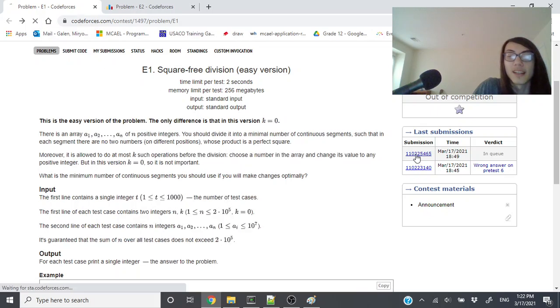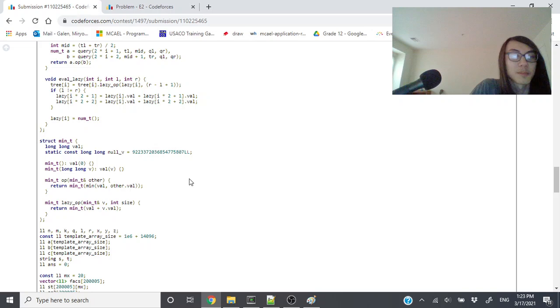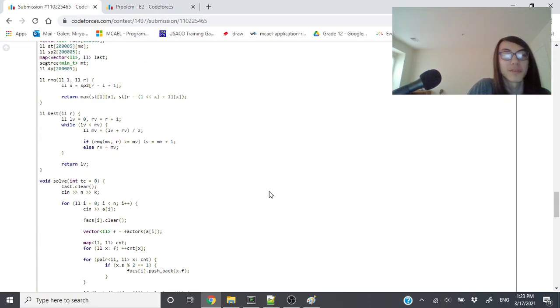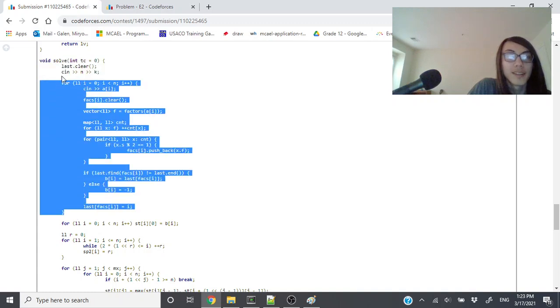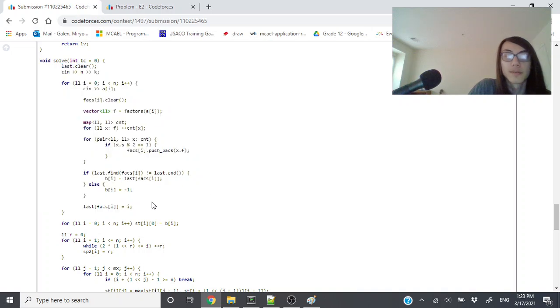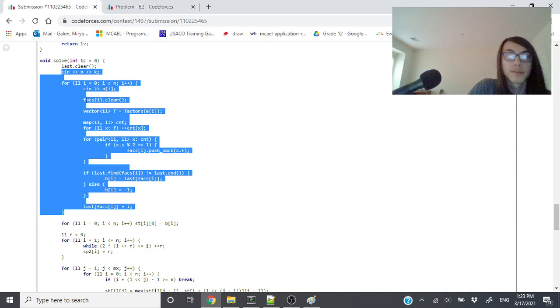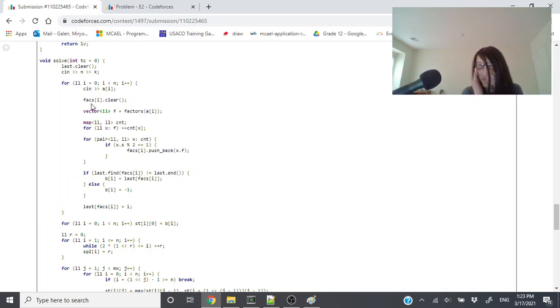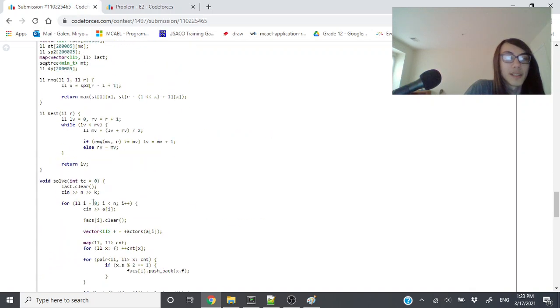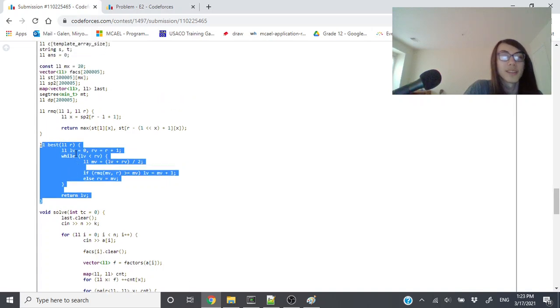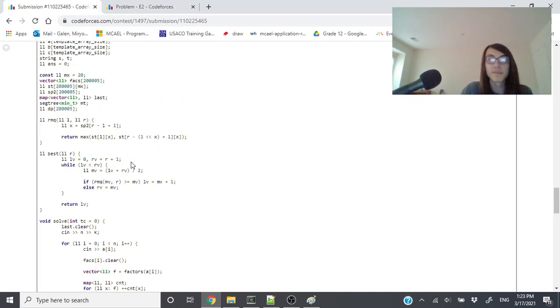Anyway, what I did was not that. I did some complicated segment tree DP with binary search on a sparse table. So really don't do that. Don't read this. Just do the greedy. It's simple. This code right here is all you really need for the greedy part. Everything beyond this is garbage. Don't do this. This is building a sparse table. This is doing some segment tree DP. I'm doing binary search here to find some. It's just so messy.